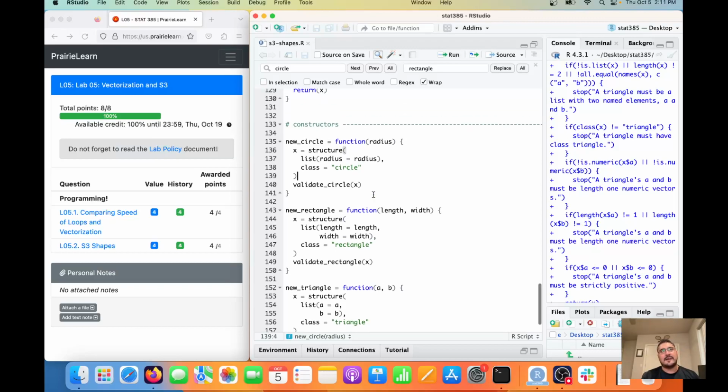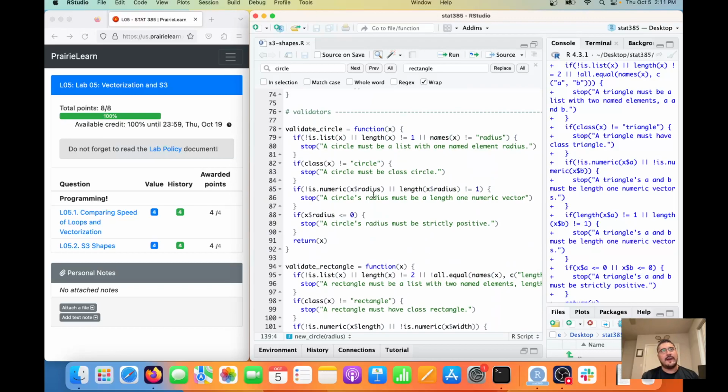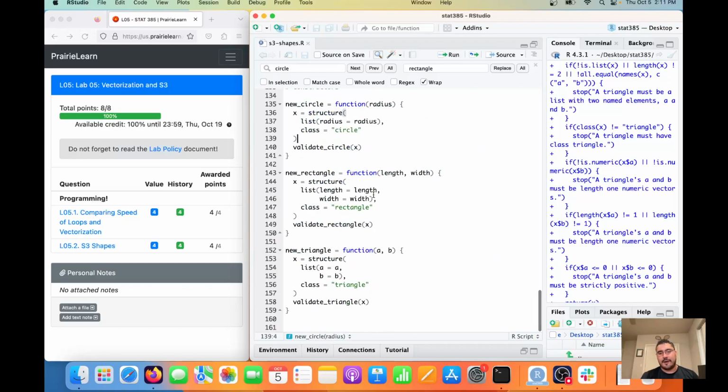To make those determinations, we have these validator functions to decide when an object is a valid object of class circle, rectangle, triangle, etc. And then we had a somewhat extensive list of testing cases that could not run through the autograder.